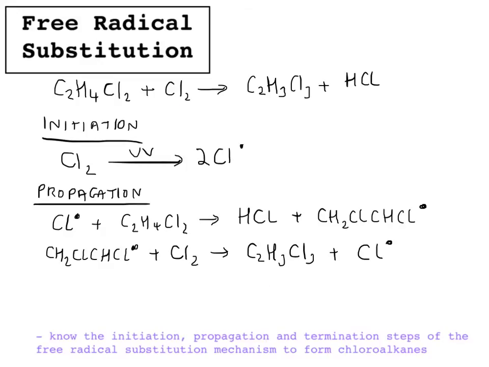So if you have excess chlorine, you'll end up replacing all of the hydrogens. So instead, you have to make sure the probability of the chlorine free radical bumping into your reactant is higher than the chlorine free radical bumping into the product you're making. And to do that, you need to make sure that you have excess reactant. So in this case, if you wanted to ensure that this was your major product, you'd have to make sure that you used excess of your reactant here.